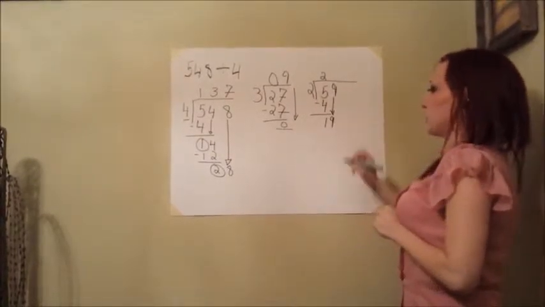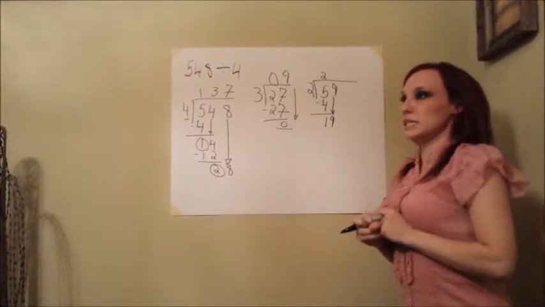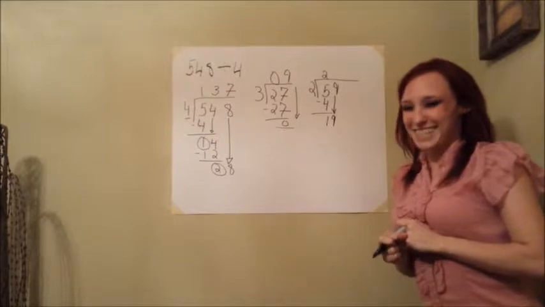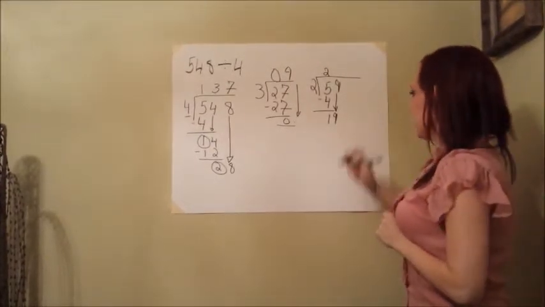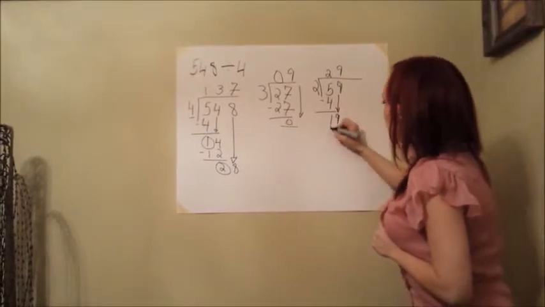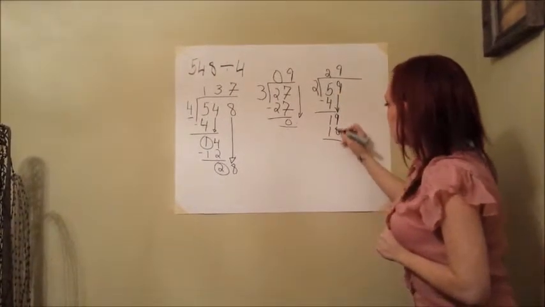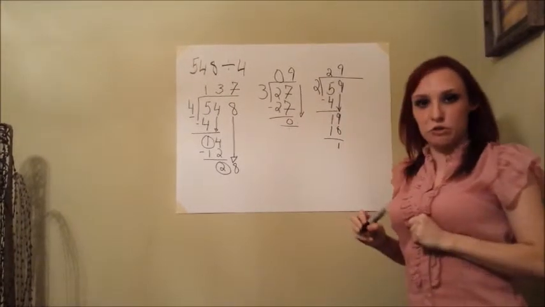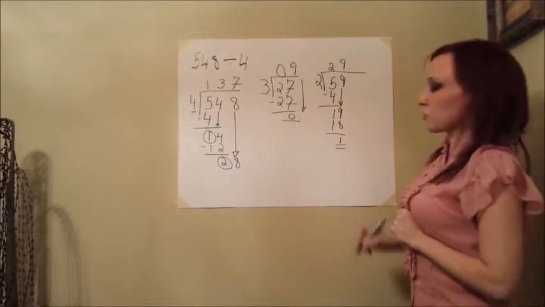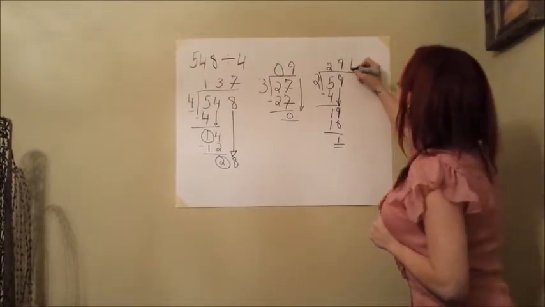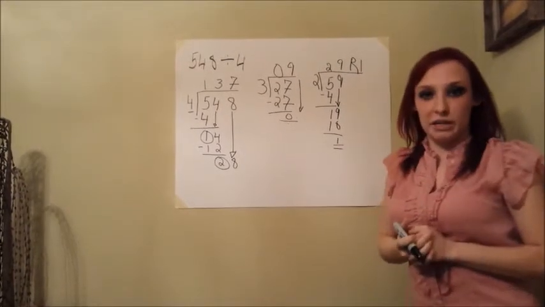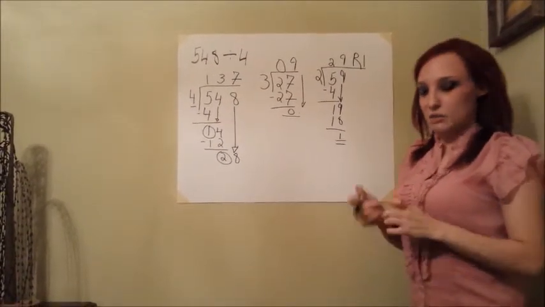2 divided by 19. Now 2 will go into 19 9 times. 2 times 9 is 18. So if we put a 9 here, 9 times 2 is 18. We subtract, and we get 1. 1 is smaller than 2, so we're good. Now when we go to bring down, there's nothing else to bring down, but we still have a number here that is not 0. So we call that the remainder. So we say that this is 29 remainder 1, and we just write it like that and leave it like that. And that is how you do long division.